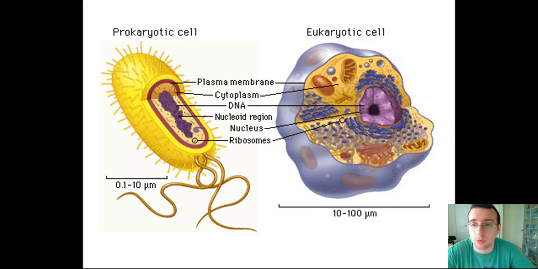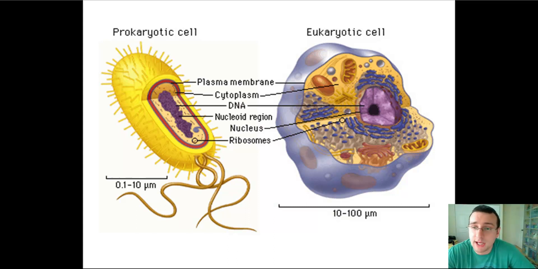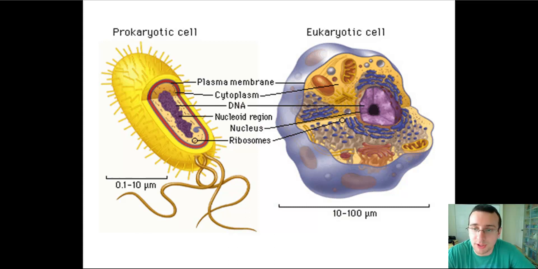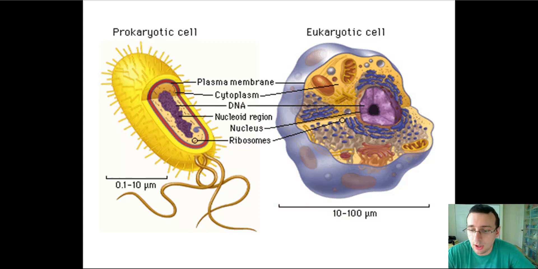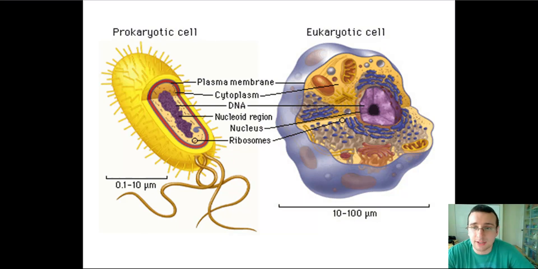The transcription factors of prokaryotic cells will work in completely different ways than the transcription factors of eukaryotic cells will work. We'll talk about that when we do gene expression control. Termination of transcription is also different because the termination sequence is different — the way that RNA polymerase understands that the code is over is different because it doesn't have the same kind of parts of the transcription unit.